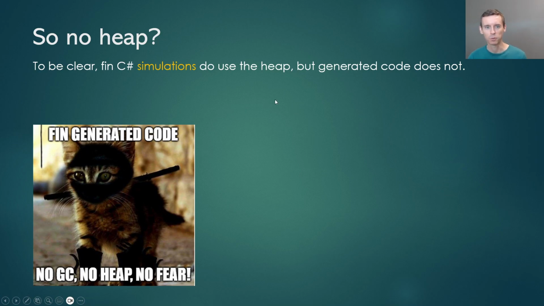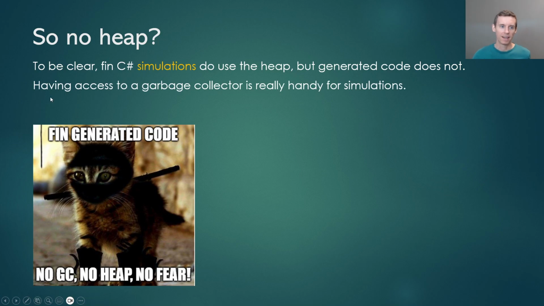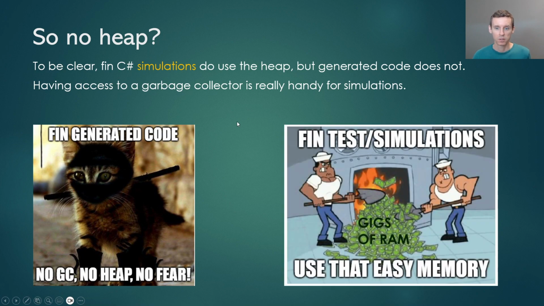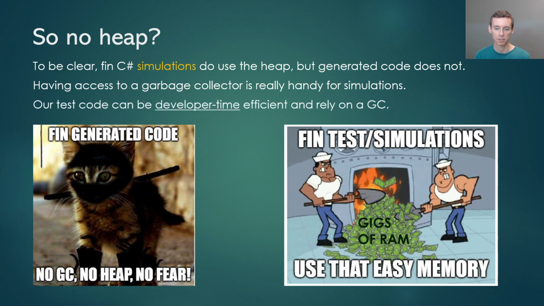I'm getting squirrely, guys. Okay, but having access to a garbage collector is really, really handy during simulation time. So while you're doing fin or C# tests and simulations, use that easy money, just toss it out there. You don't have to be careful in test land. You can be developer time efficient and just play with those gigs and gigs of RAM.